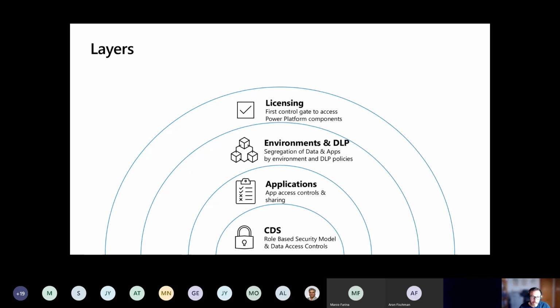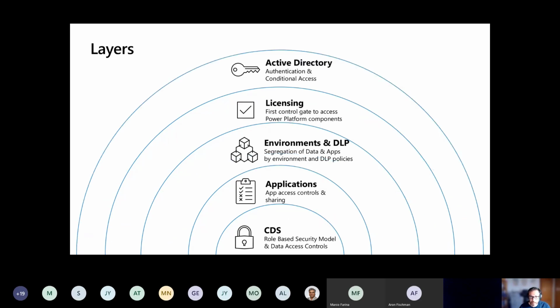But the ultimate defense layer on security here, outside of the CDS, outside of the Power Apps, outside of the Power Platform, is Active Directory. Active Directory has really powerful mechanisms to control security and access to applications. It's not just the authentication. We got things like authorization, as I mentioned, with the teams and security and sharing of apps and environments, but also conditional access capabilities to define where we allow people to use our apps and our data. And let me just make a brief overview of conditional access before we move on to the CDS and the role-based security model.